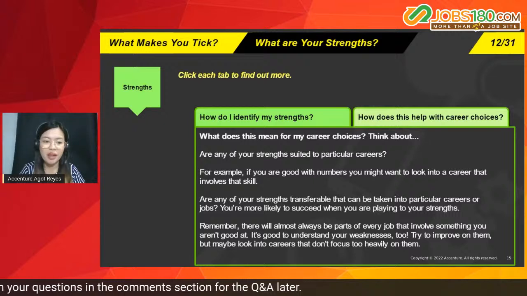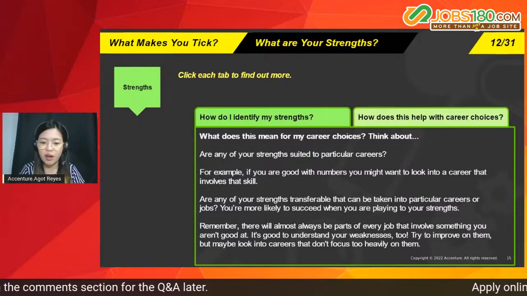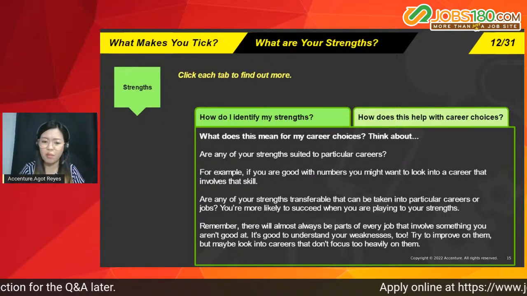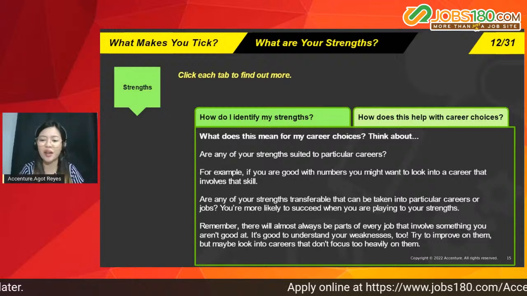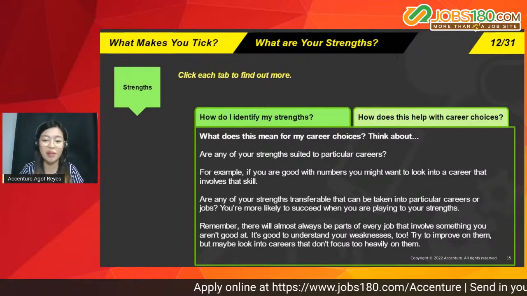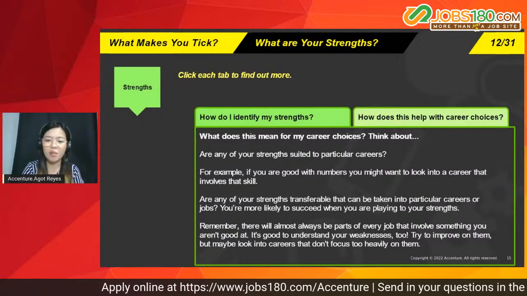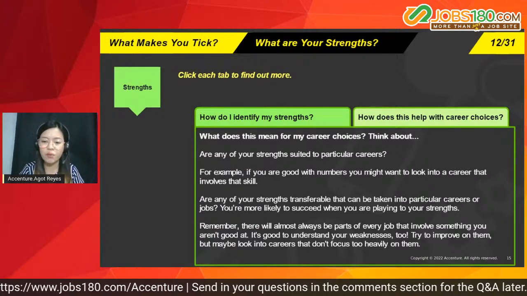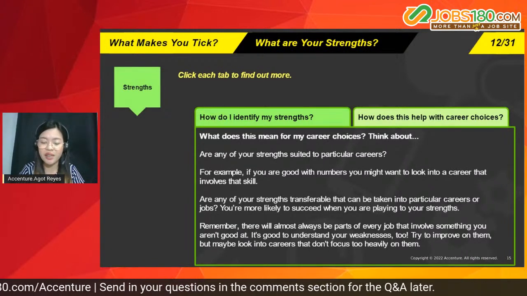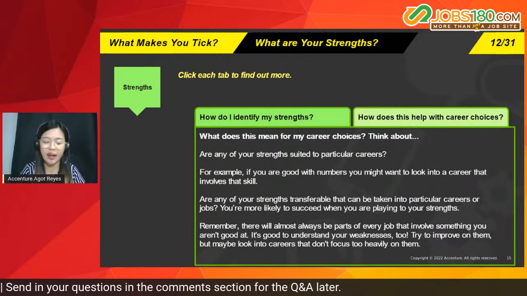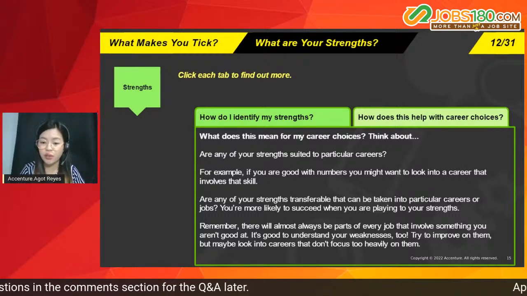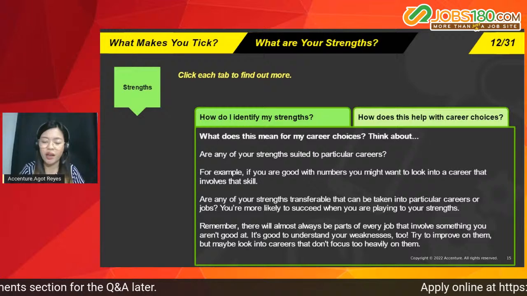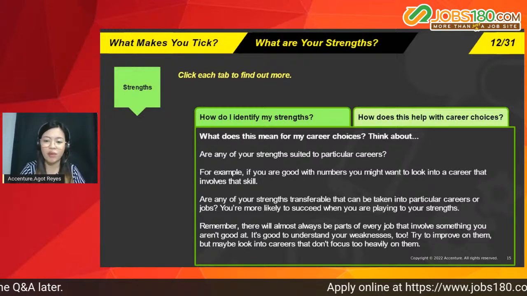Sobrang daming job openings right now. Sobrang daming companies na nag-hire lalo ngayon, no? Accenture is also one of those companies. Hindi kami nawawala ng opening or ng demand within Accenture, especially for fresh graduates. So you just have to really look for a specific career that is again aligned with your passion as well, para hindi naman mawala yung motivation nyo, no, agad once you start working in a company. So I hope you find that strength as well.